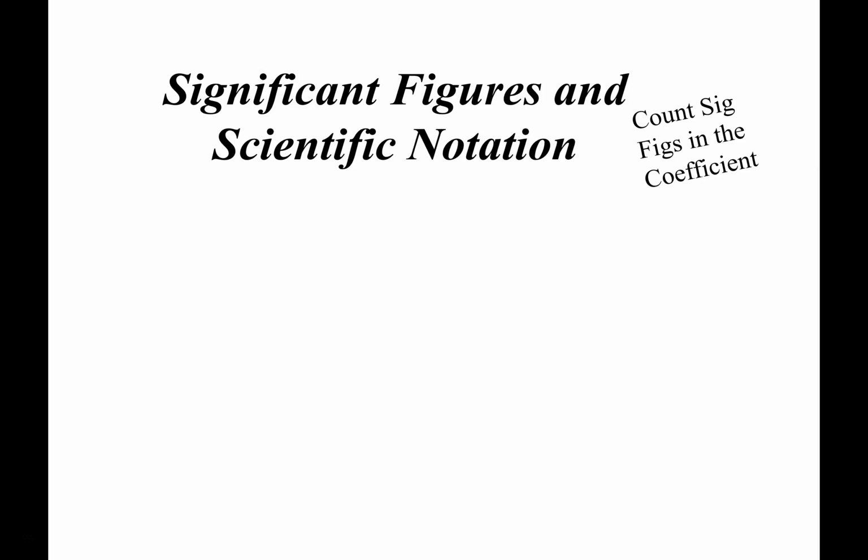So I added this today in my office. In the corner, I said, you count sig figs in the coefficient if you're dealing with numbers that are in scientific notation. So if you want help with scientific notation, let me know. But you'll definitely use scientific notation in this class. I think OpenStax might have some help in the appendix.